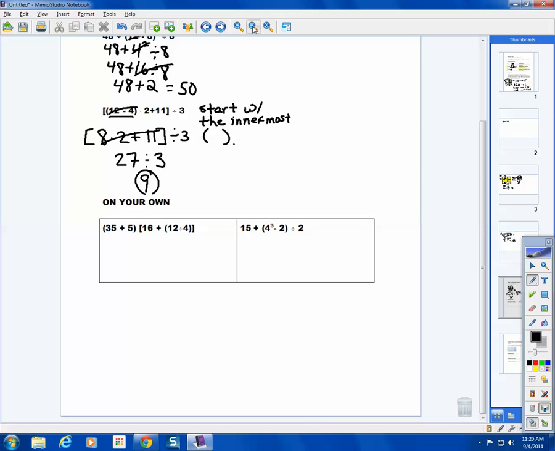Guys, between this set of parentheses and this set of brackets, assume that there's like a multiplication sign in between here. Everybody see where I'm pointing at? You guys all see that? What kind of sign is between this set of parentheses and the brackets? Multiplication. All right, you guys take a minute or two and give those a shot. See what you come up with. If you get stuck, ask a neighbor or someone around you to help you.